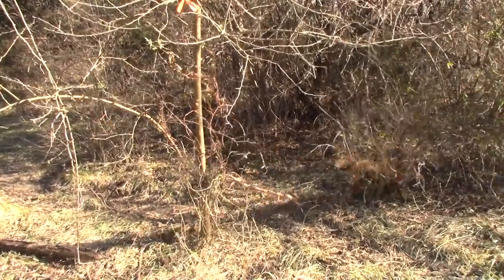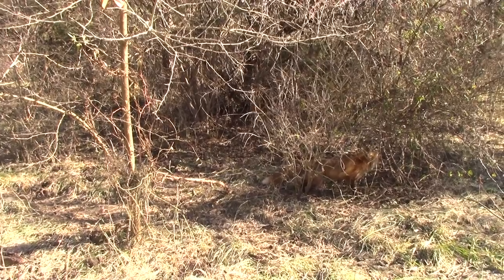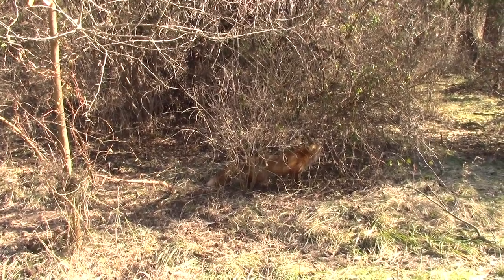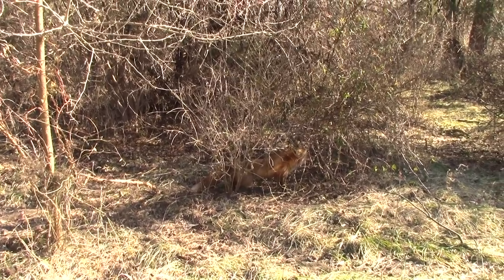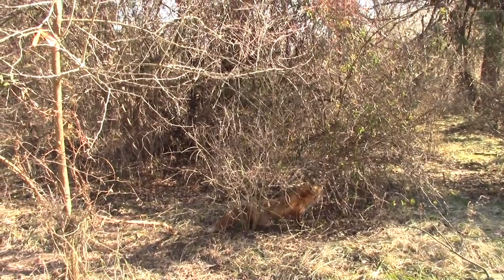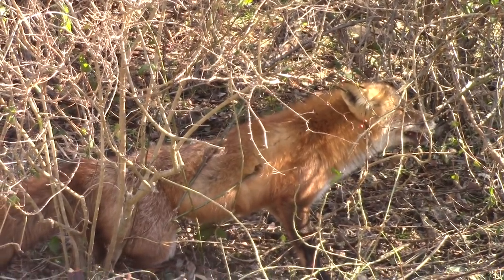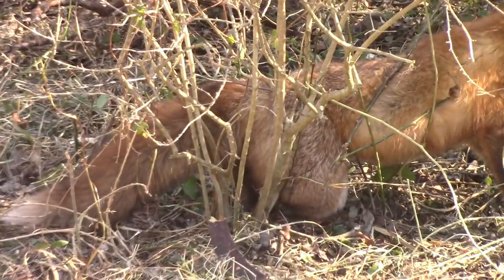As I explained to you before, I'm setting for coyotes, so my loop is 10 inches. And I'm about 9 or 10 inches off the ground. So he must have jumped through and his back legs caught it and closed it up on him. And of course it's not a deadly catch like that, but it does hold them here until I get here and can dispatch them humanely.